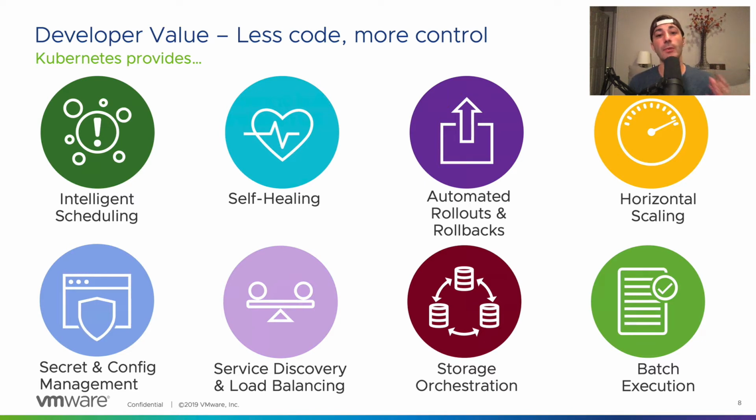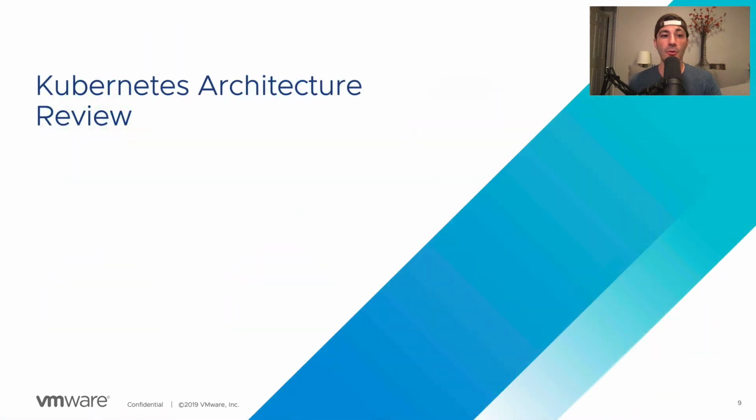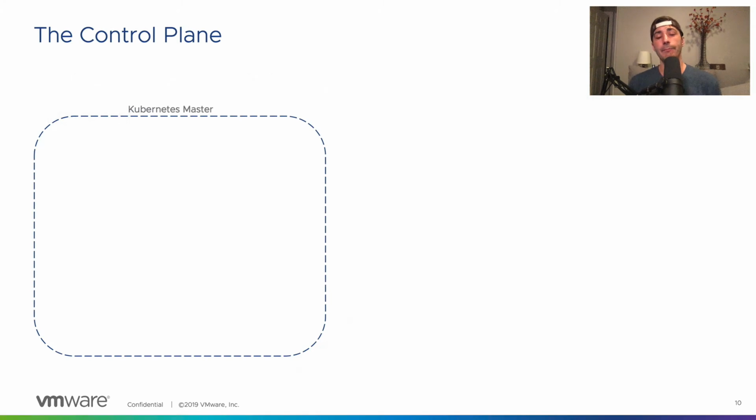But just know that it really starts making sense when you start looking at how do I provide containers at scale? Because it might be easy to do 2, 5, 10 containers by having something like Docker or Docker Compose. However, Kubernetes starts making a lot more sense when you get to a much larger scale. So let's go over a quick little Kubernetes architecture review here to level set.